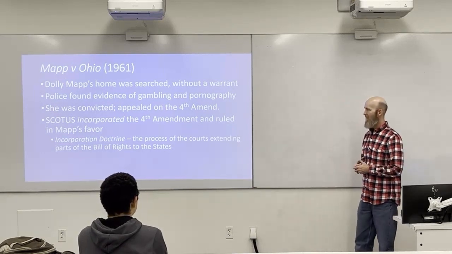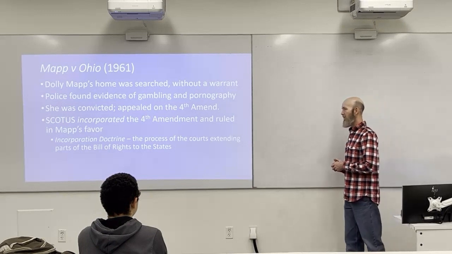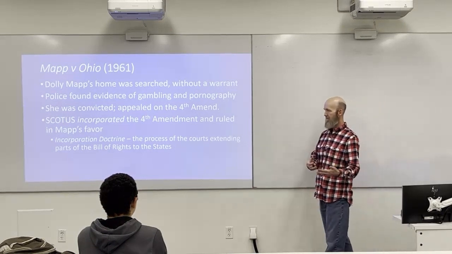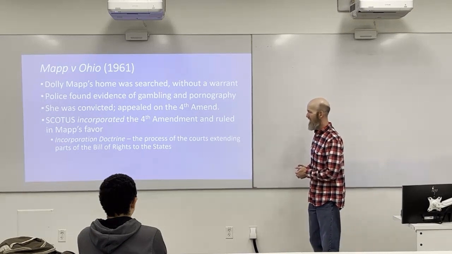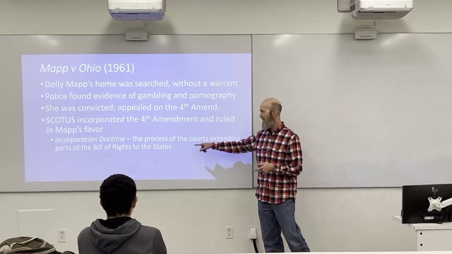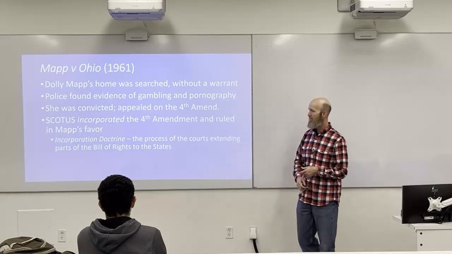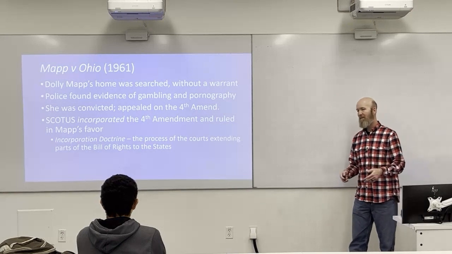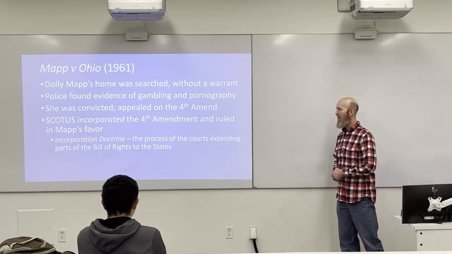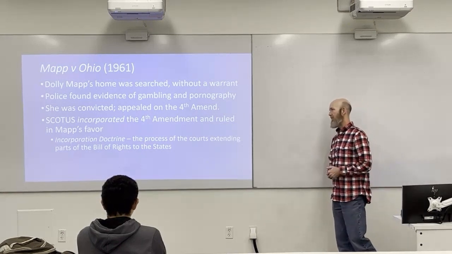And in this case, the Supreme Court decided that the Fourth Amendment did apply to the states, so state and local police have to follow the Fourth Amendment. So again, incorporation doctrine is the process of the courts extending parts of the Bill of Rights to the states. So Mapp v. Ohio, the Fourth Amendment did protect Mapp, and her evidence was thrown out.